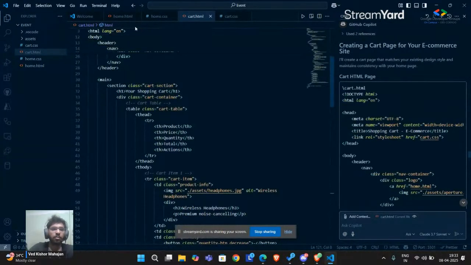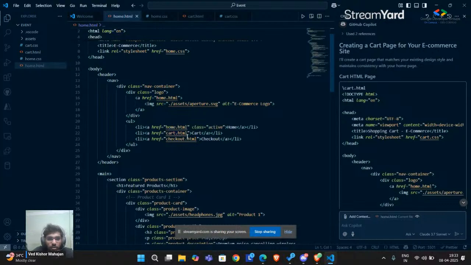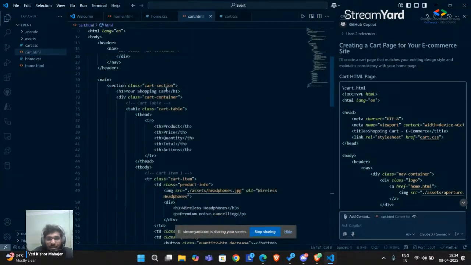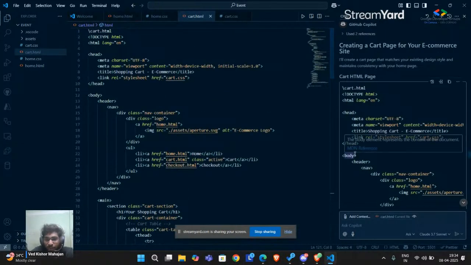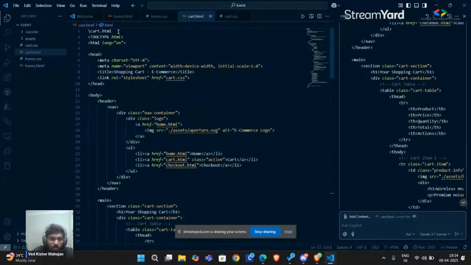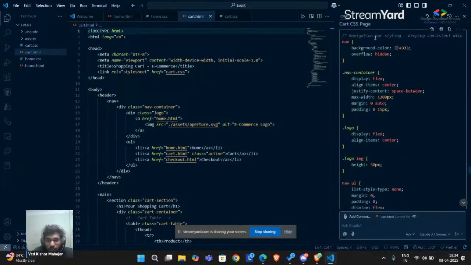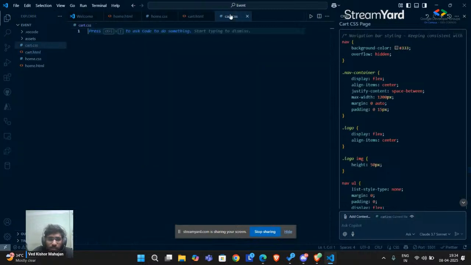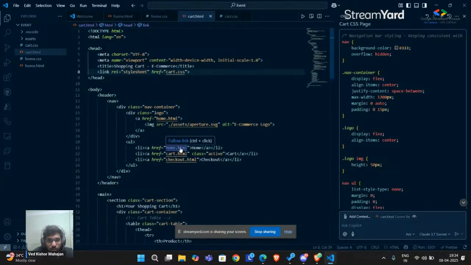Then make sure the web application is getting linked. Like in the home section, we were calling the cart.html. So whether it is getting linked here, yes, it is getting redirected. Earlier, it was not getting redirected. So this is a very vital point. Next, try to remove this particular section. Save. Then we need to add this particular CSS to make it work. Save. And link it. Okay, it is linked successfully. Okay, home.html is working, cart.html is working. Save. So let's run this particular code.